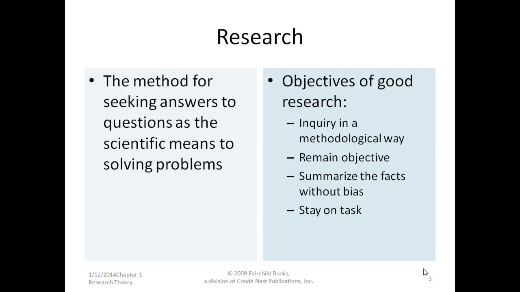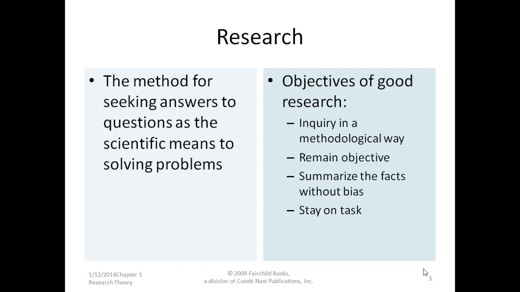Research is a method of seeking answers to questions, a scientific means to solve problems. This method is a step-by-step process that you follow to make sure you're objective and can repeat your study again. Your study has been done in a certain order and has come up with a certain conclusion. You can think of research and the method to your research as being like math: if you leave one step out of a math problem, then you're going to get it wrong. You can also think of the method you have to follow as being like a recipe.